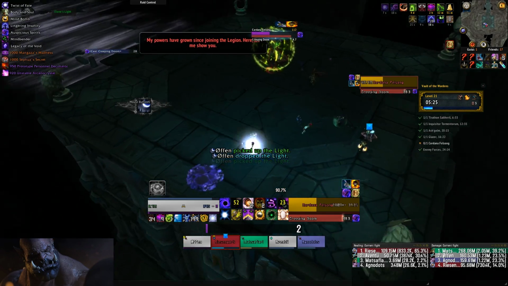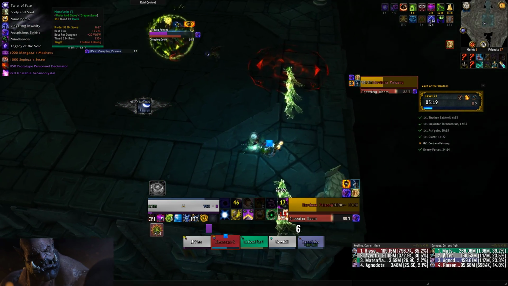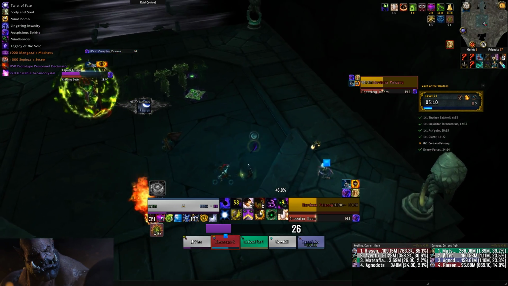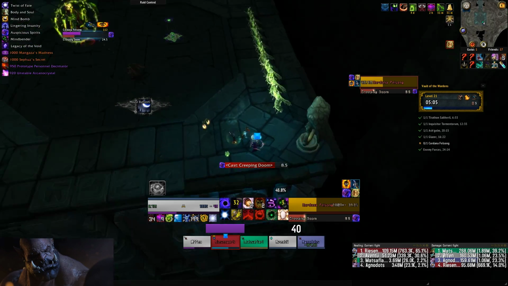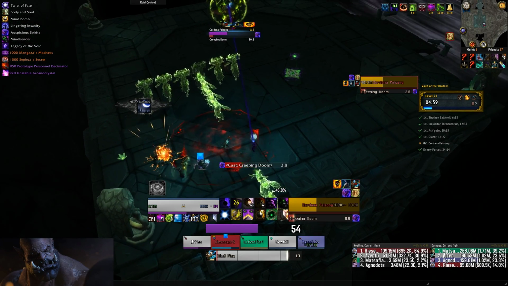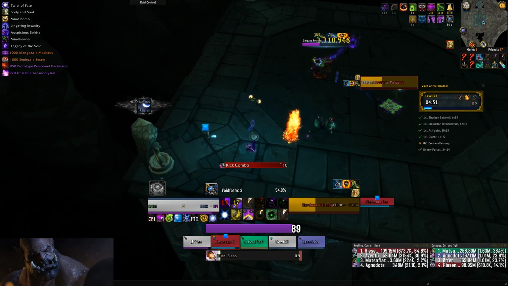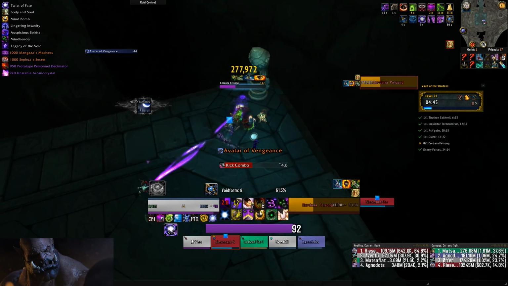I just throw it all the time. There's no need for it. I just wanna build insanity up so you can go into Void Form as she drops down, and use your Mind Bomb to stun the ad once it spawns. And just continue on the boss.